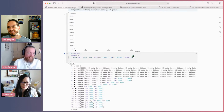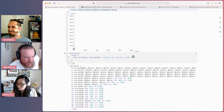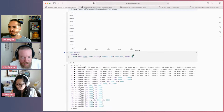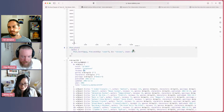So this is a sharp edge. Phil and I have talked about this one. This is an extremely narrow distribution, right? We have that one spike at 80,542, and then it just immediately drops off after that. Everything in the first bar is like the fan fiction with almost no reviews in it, right? So these are 42.